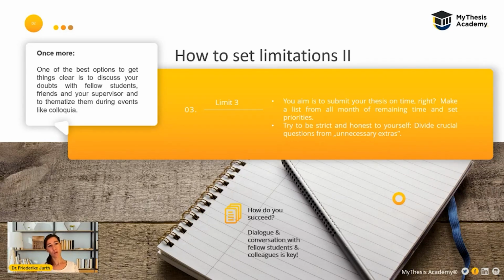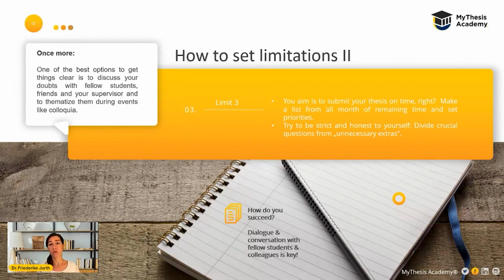What I also would like to mention is that you should discuss and stay always in dialogue with the supervisor, also with fellow students, to provide you with some opinion, with advice on your draft and on what you are working out.